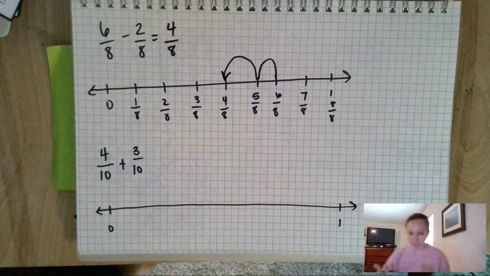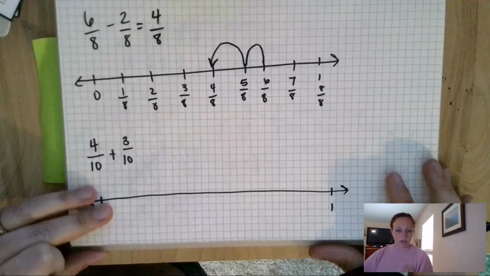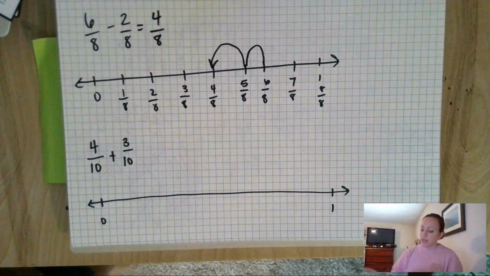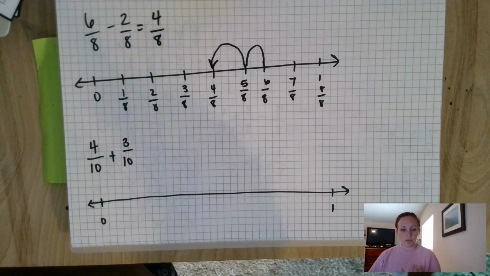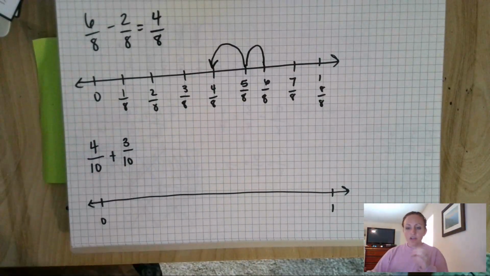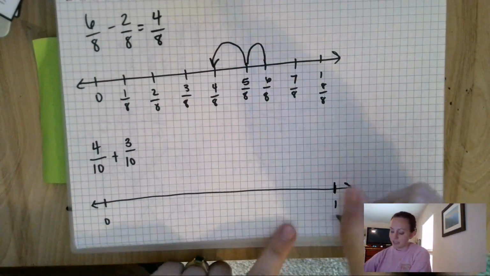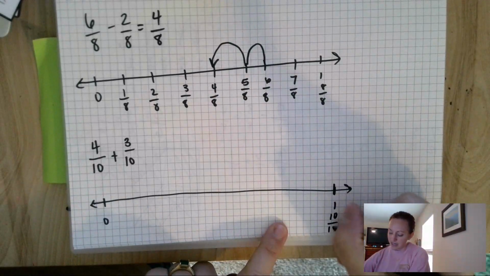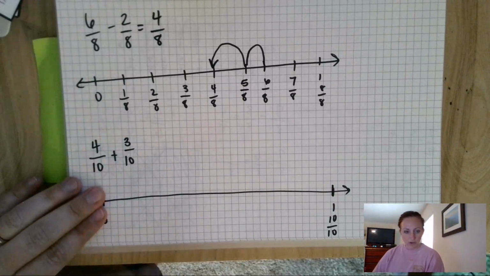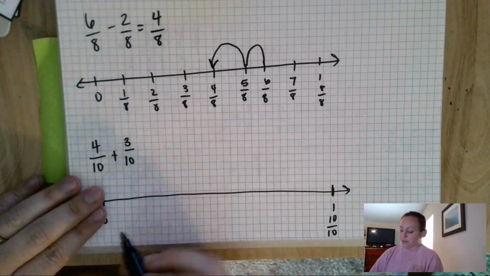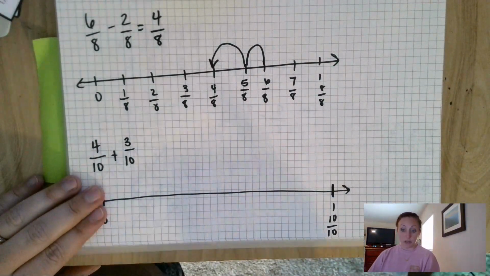All right, pretty simple. We did this in the last video, so if you need to look back on the last 2 videos, you can see a little bit more on how to add and subtract fractions on a number line. Now for this one, I don't have my number line drawn, so I want to just talk quickly about how to draw the number line. Remember, the denominator stands for the amount of dashes only if you're counting the one whole dash, right? Because this would be, in this case, 10/10. All right? So we're not going to worry about the 0 dash because the 0 dash isn't part of this fraction. I'm going to split this into 10 pieces with my last dash being the one that's already there for the one whole.